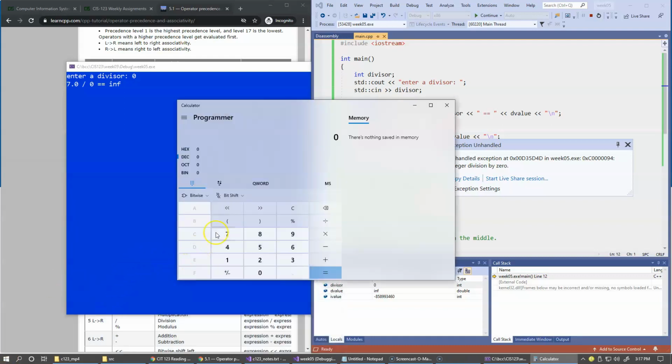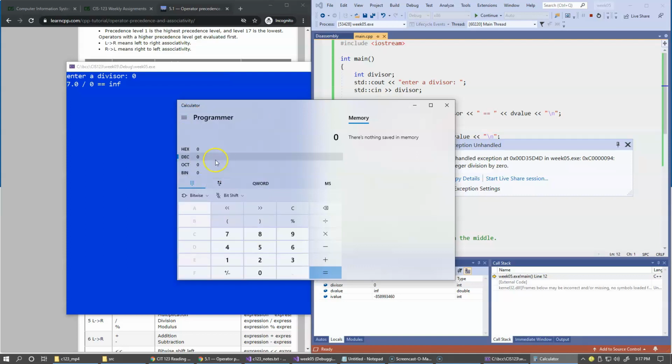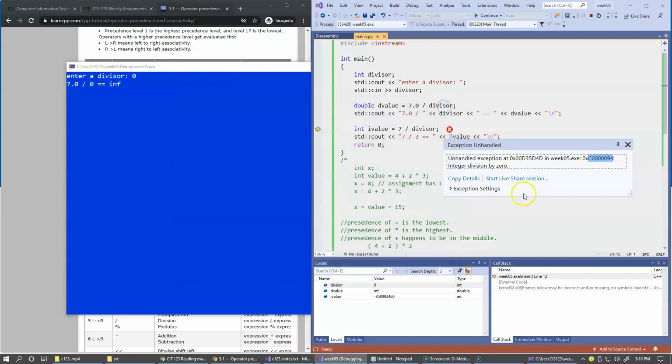Okay, try the calculator, and I have already switched to programmer mode, but you need to switch to programmer mode if you hadn't already. Do a hex value, and this seems to be 32-bit value, so I'll change to a double word, which is 32-bit value, and then just copy from here and paste it here. Okay, so you see that, yeah, it gives us the negative number, but you get the idea.